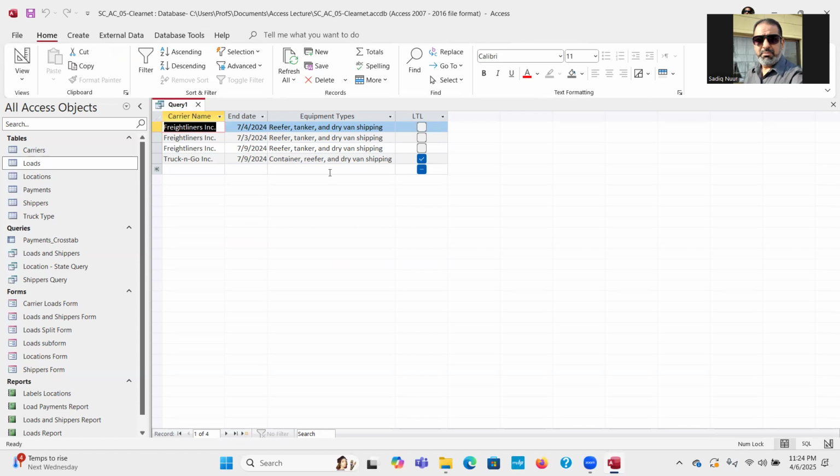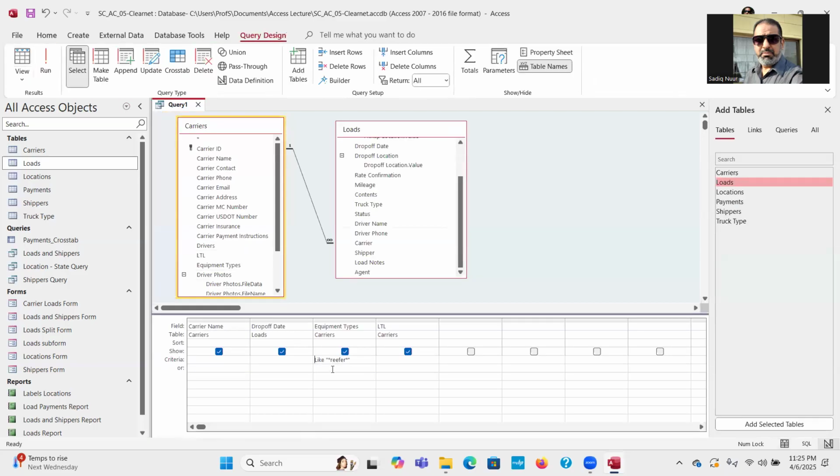Okay. So I'm showing you what if you have a long data type of a field, like equipment type, how are you going to pull up all this information? Because you type a lot of information there, right? So what you could do is put the star before, and if you know the word that you want to search, refer, and then I don't know what is after refer.